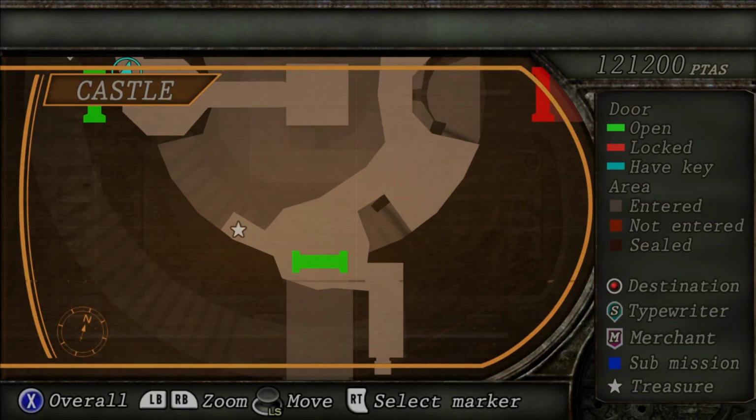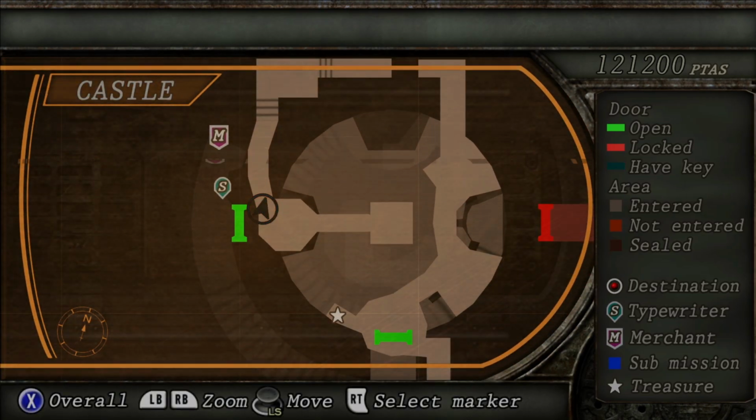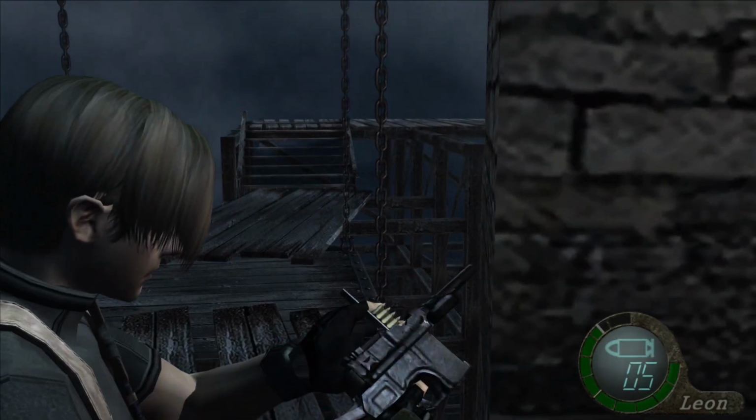It's a lift. I see that there's loot, but it looks like that loot is going to be on the upper level, the level we're currently on. So, here's hoping.